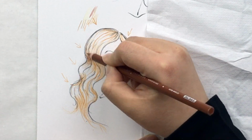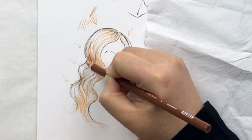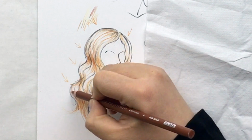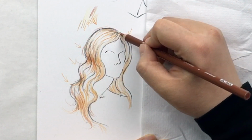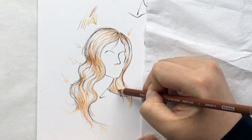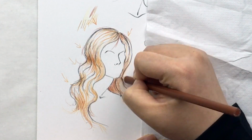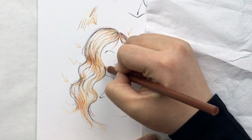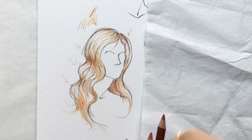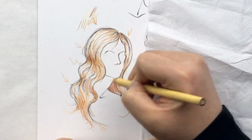And then I'm going to take my darkest color and put in my darkest areas. I love working with color pencil for hair because then you can give her some proper bedhead, that sexy tousled look. And in here, in the shadow behind her head is where your hair would be the darkest. I'm going to put in some of this little platinum bits.